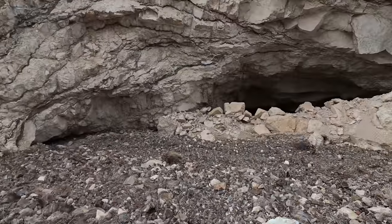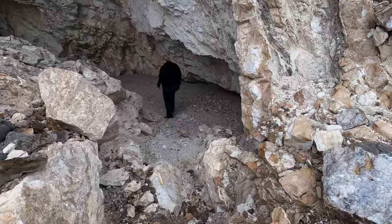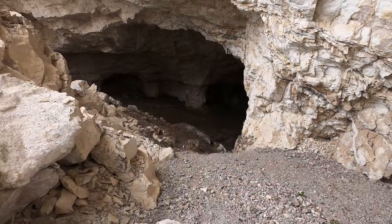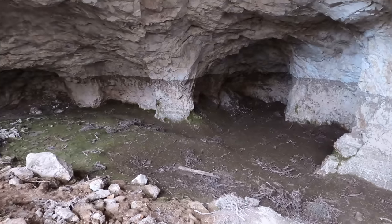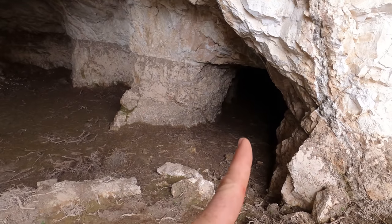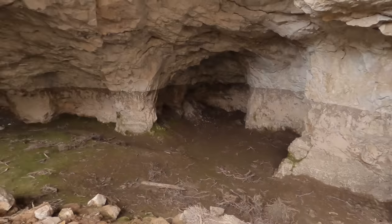Fun little trail so far. It's got a little bit of everything. It's got some old mining equipment over there, and we just came up on this, it looks like a cave over here. What are you seeing? Oh yeah. Is this where the trail goes? Down here? Pretty wet in here. Elizabeth just observed that this looks like a water line, so this probably fills up with water down here. And I'm not sure if that's a natural cave over in that direction or a mine shaft, but it's a pretty cool little cavern.